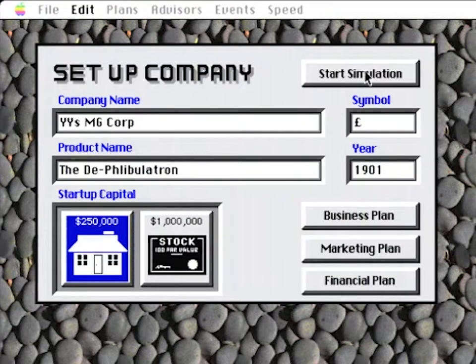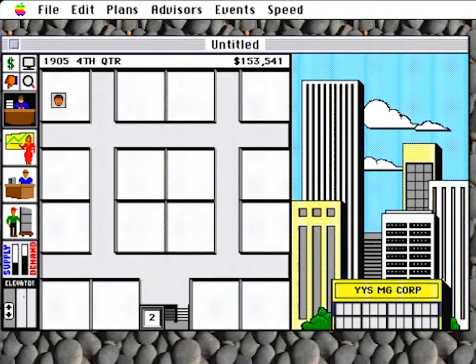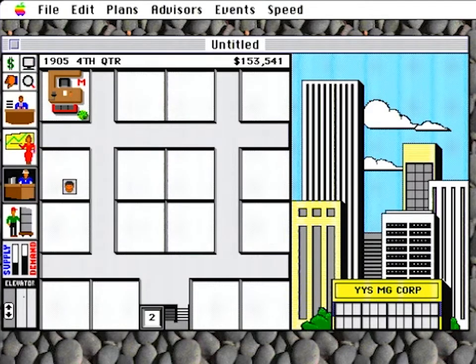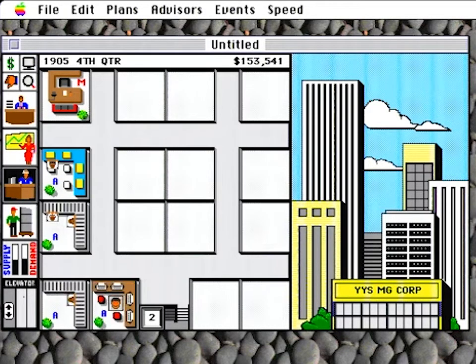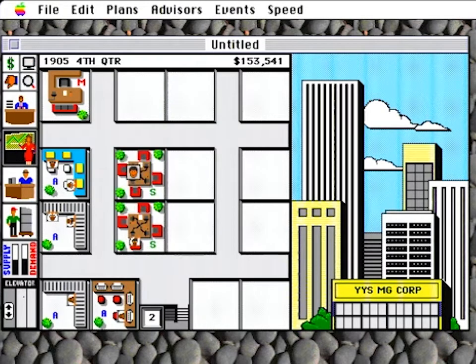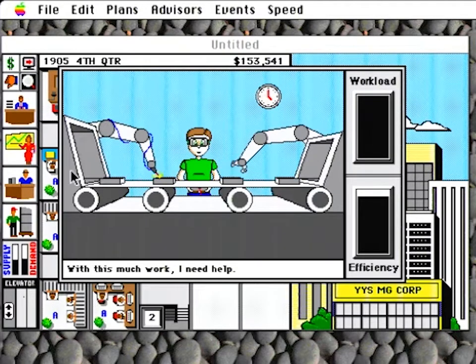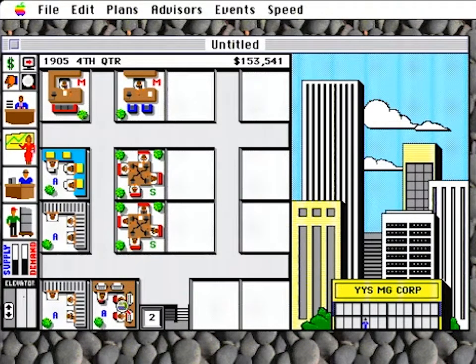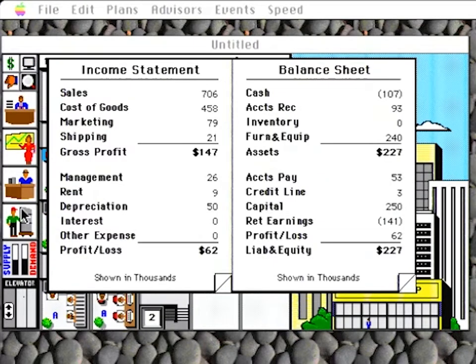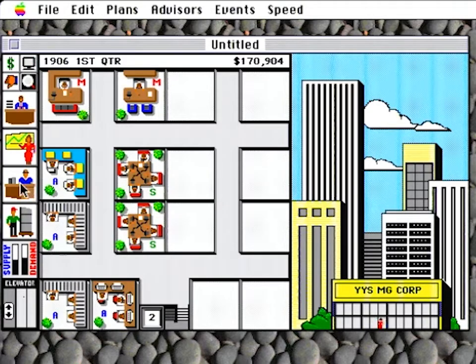So with all of that sorted out, the simulation can begin, and the player progresses to the game's main screen. This is the layout of your office, where various departments are plopped down. There's 4 types. Sales takes orders, assembly puts the product together, shipping handles logistics, and the number of managers needed depends on how many other employees are employed. To maximise revenue and keep cash flow balanced, staff will be hired and laid off accordingly.